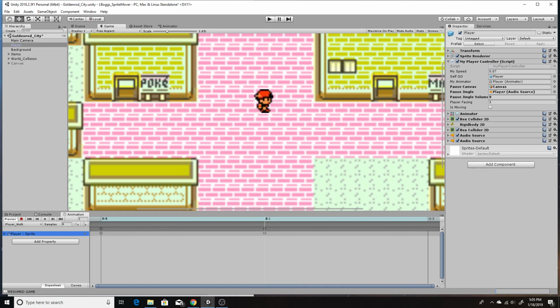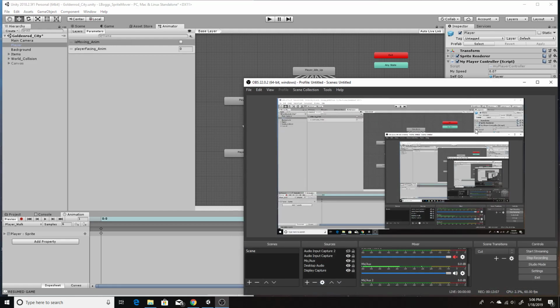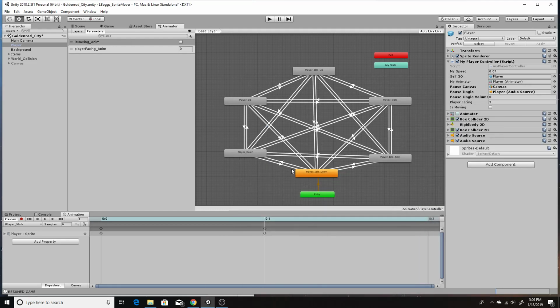And all of these animations by themselves are not connected. In order to connect them, we had to implement an animator. So, if we pop over here, this is how all of the animations transition from one to the other. And they're based on conditions that I've defined here. Right.